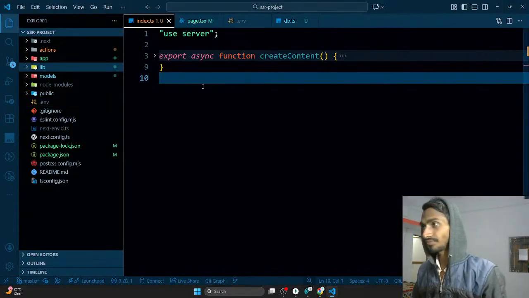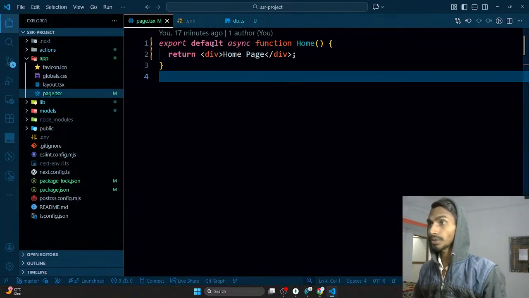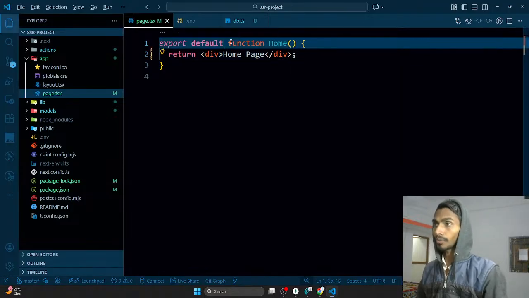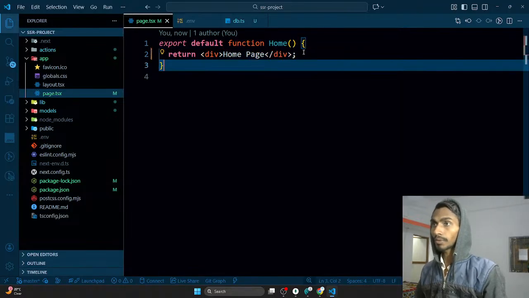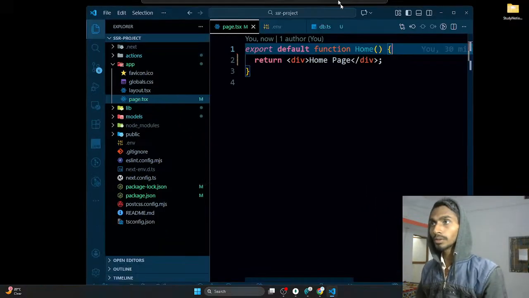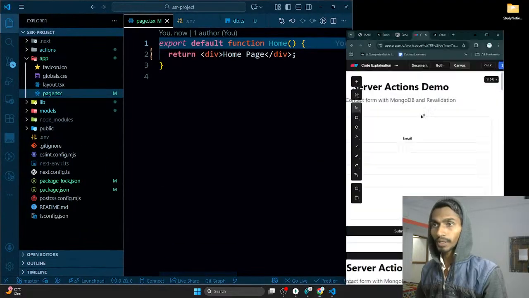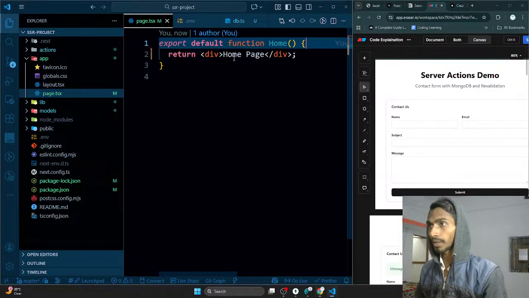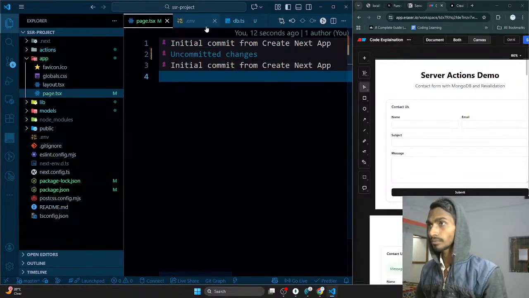I have this home page right here. First of all, I will be making it a normal function component, and after this, let's keep it on the left side. The other one is on the right side, so that I can just have a look at that. This is what I have to create. Great.